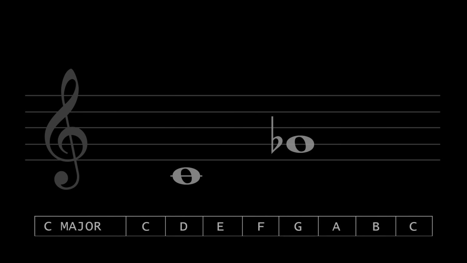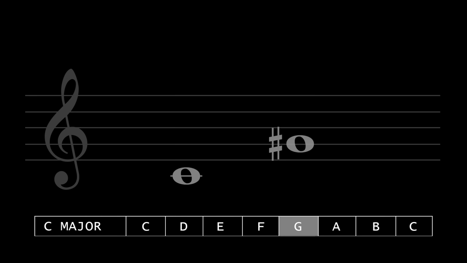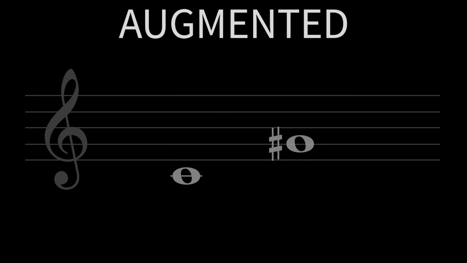Now, what if the upper note wasn't in the key of the lower note? What if we were trying to identify the interval of C to G flat? Well, the key of C doesn't contain G flats. And G flat is a semitone lower than what the key of C does contain for that note letter, G natural. In such a case, we would call this a diminished interval, a diminished fifth. If we were looking at C to G sharp, that is a semitone higher than what the key contains. So we'd say it's augmented.